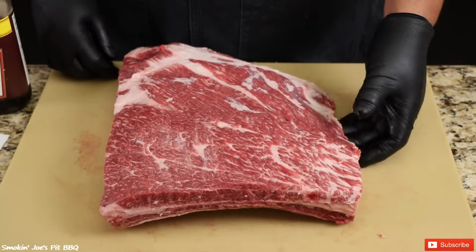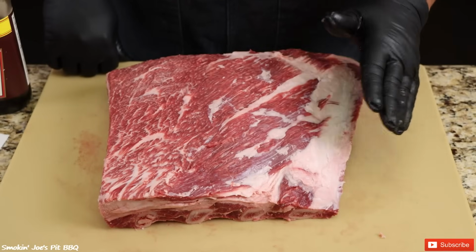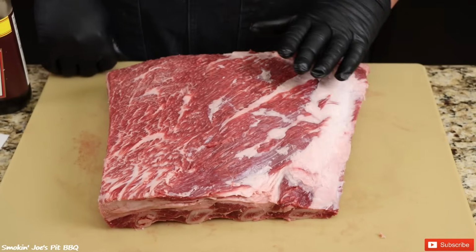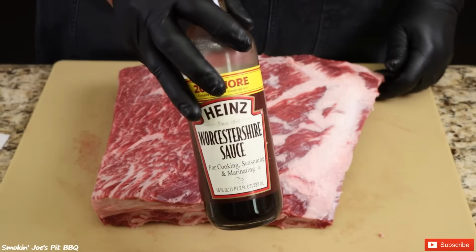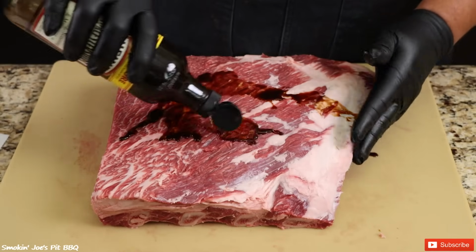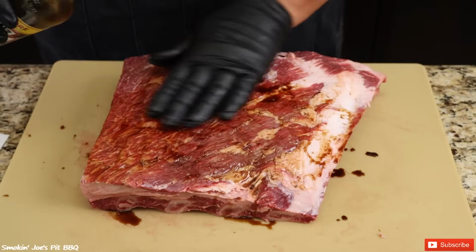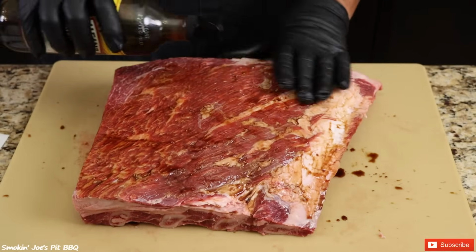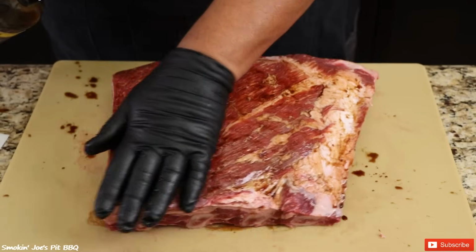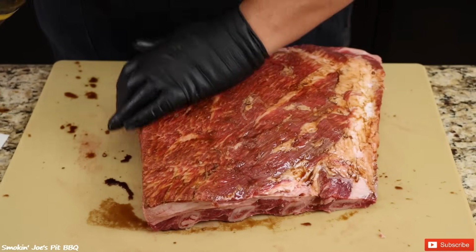All right, so I've got the beef ribs completely trimmed up, or as much as I want to trim anyway. Now you do have a little bit of fat on one side. Just be careful that you don't cut too much off, because you really get down to the bone on this side right here. So I'm going to be using some of this Worcestershire sauce as a binder, or W sauce like some people call it, and just rub it into the meat there. Fun little fact, did you know that this W sauce has anchovies in it? Yes sir, read your bottle.